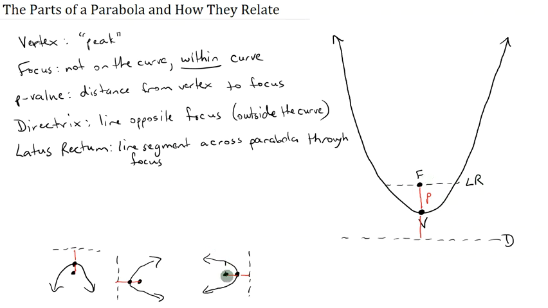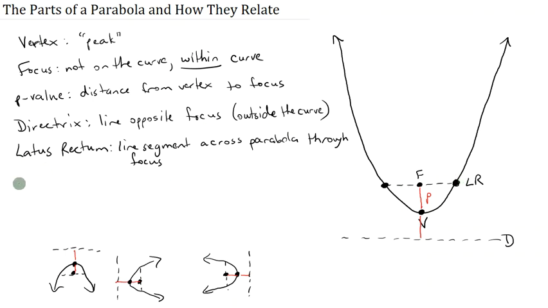Over here, that would be a vertical line segment, a vertical line segment, and a horizontal line segment. The way we describe the latus rectum is by where it ends, what the ends of it are. So when we get to examples, we'll actually nail down what point this is and what point this is. Those are called the end points of the latus rectum. Okay, that's how you describe the latus rectum.